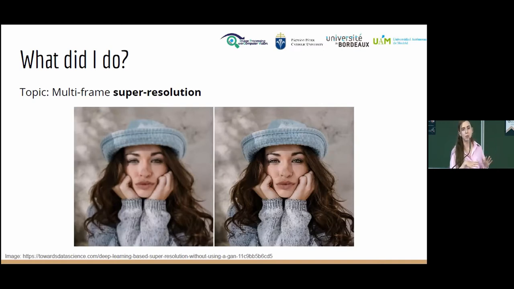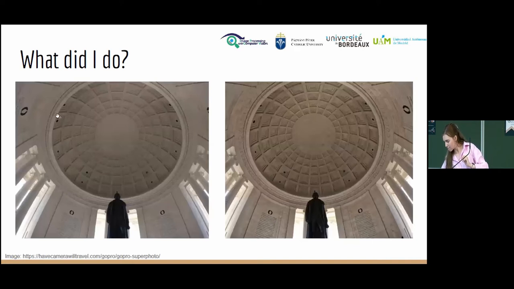Why it's called multi-frame is because we don't just resize one image to another and provide the results. What we try to do is, for example, take a couple of images from different angles and then do some magic combining them and receive one image. Here it is not really clear, but this mode, which we see on the right, is called super mode in GoPro cameras. When we apply it on the basic image which we get, we can see sharper images, and for example, more details in the area where the text is located.